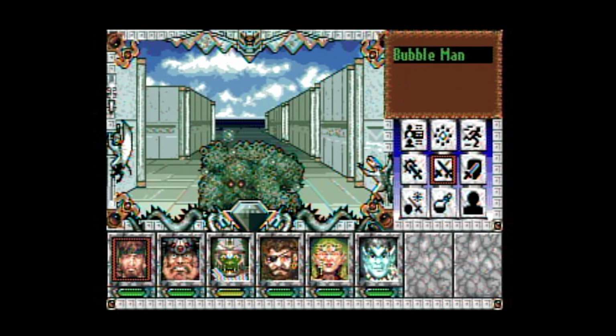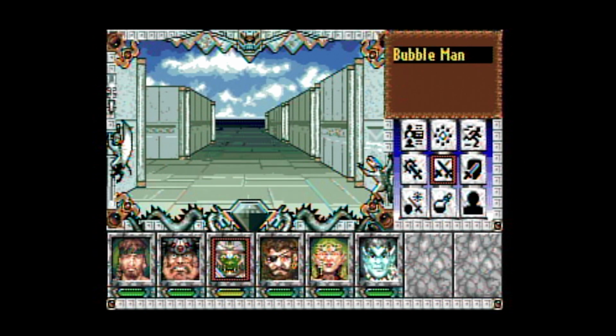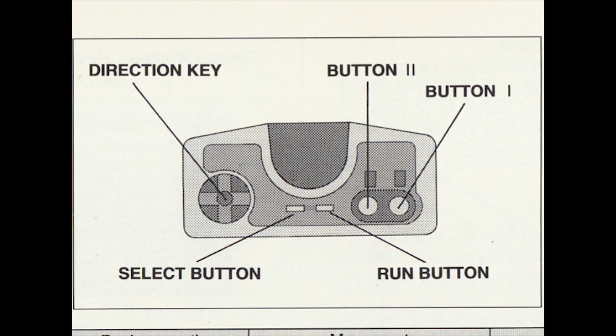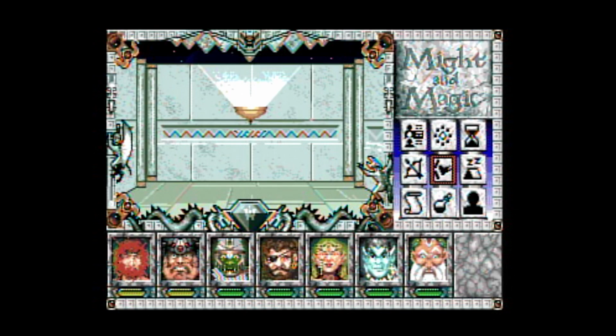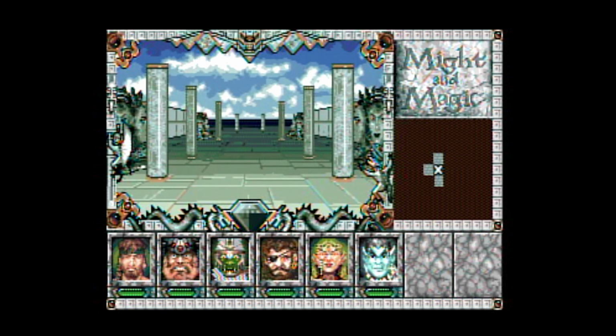The sound effects are sparse, but they're used pretty well as a whole. Anyway, let's check the manual for controls. Button 1 activates a command, Button 2 cancels a command, and holding it down with the control pad allows you to destroy gates and walls by bashing, as well as taking steps back, left, and right.